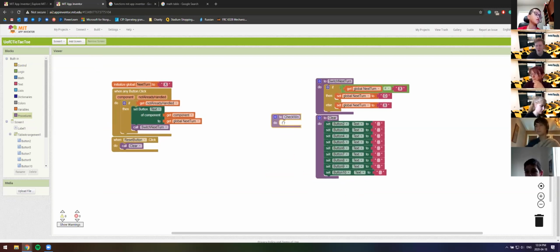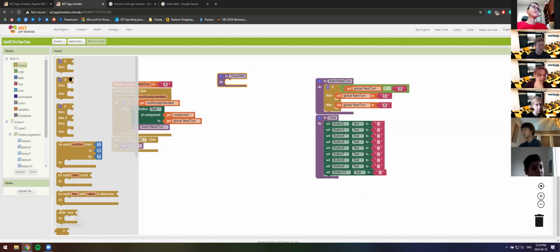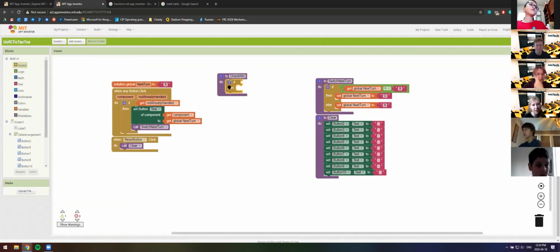All right, and what this is going to do is every single time you press an X or O, it's going to check to see if someone has won. In here, we are going to put a ton of if statements. Actually, I just put one if statement that has many else-if conditions. Just if, else if, else if, else if, else.